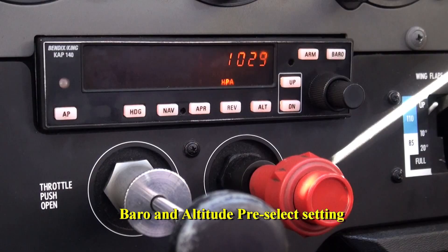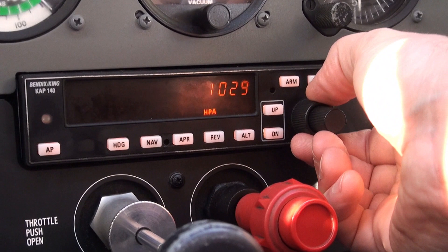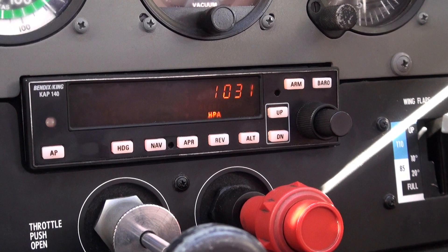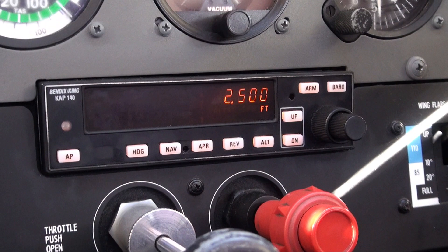After the pre-flight test you need to set the barometer. It will be flashing like this — we're at 1013 here, with the small numbers done in 10s. That's all we need to do. Now it'll default to altitude mode. We're going to set it to 2500 here, so I'll set that up ready for our departure. That's all we need to do in setup.